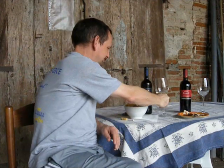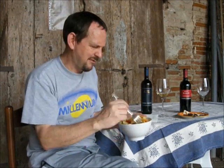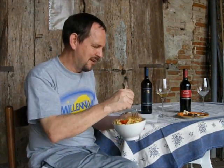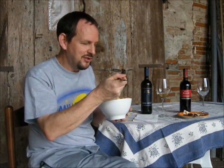Well, that's just about spot on. You can't get much closer than that. The sweetness of the peppers there, generally it's a mild flavoured dish. The onions are cooked down as well, so they're quite sweet. So there's nothing sort of oniony about the onions. They're verging on the sweet side. Match that with the dryness of the Chardonnay and the Pignoletto, and we've got a good match.